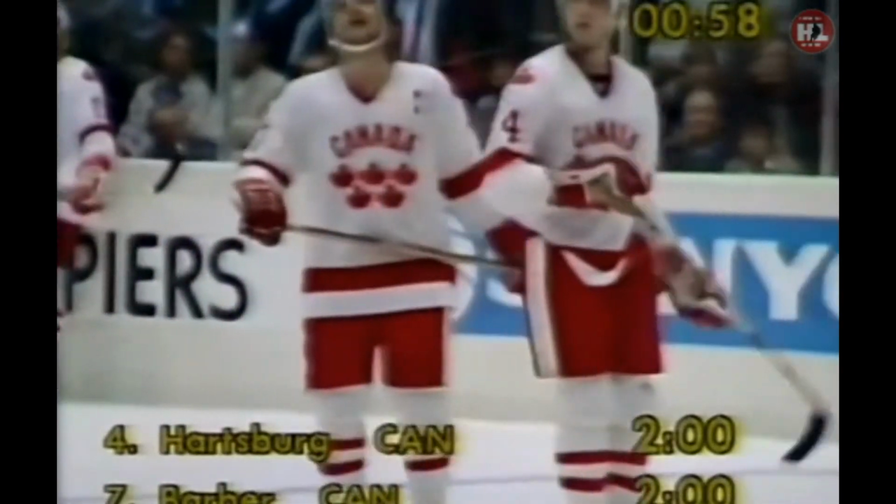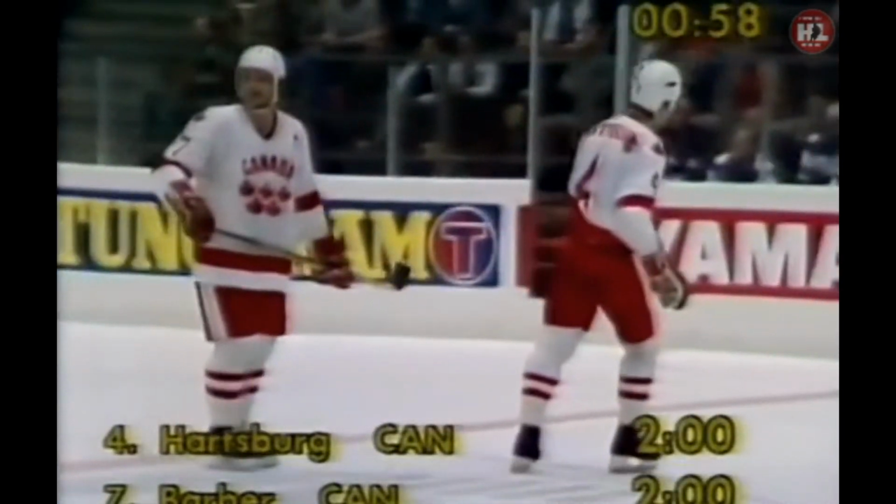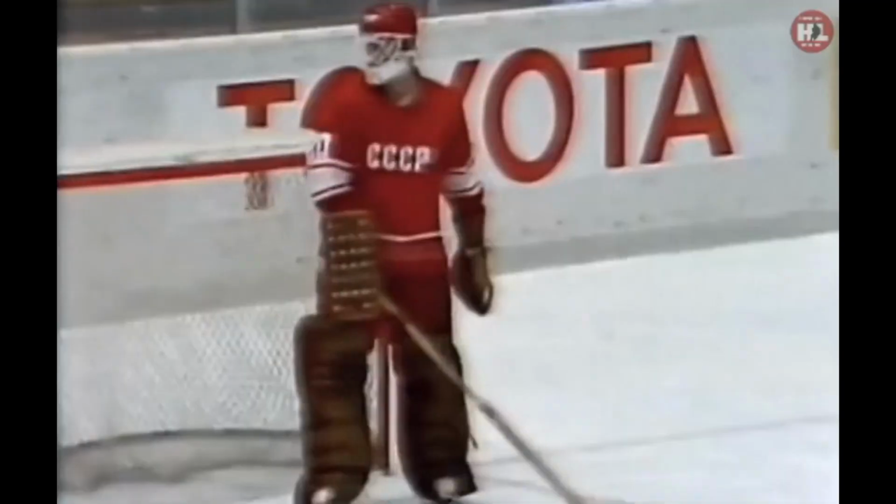Here's the incident right in front of the net where Tretiak's going to end up with a penalty. He just took a slash at Vive right there, and Barber came in. And then, as we see the melee in front, somehow we're ending up with a penalty also to Hartsburg. It's Hartsburg in front of the net there. He had someone there roughing with him. All of a sudden, the Canadian team playing a man short. And they give one to Kazatonov as well. Finally. Well, now Kazatonov they have up on the board 2 minutes. Hartsburg 2 minutes. Barber will also get a minor and the penalty to Tretiak.